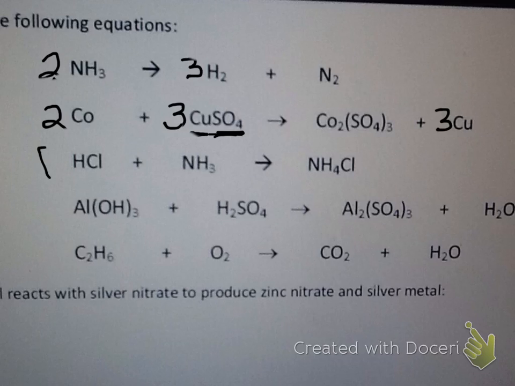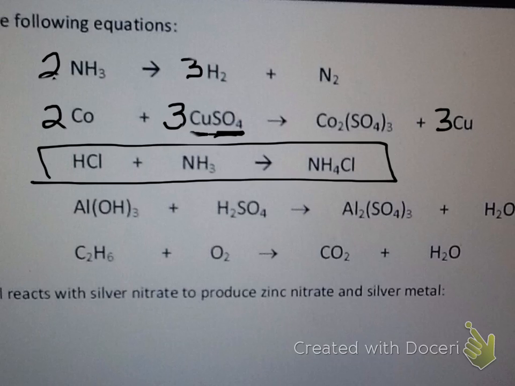This unnerves people. Like in an exam, they're like, what should I do? Should I add 1s all over the place? They start getting nervous, like it's a trick question. It's not a trick question. It's just that the equation's already balanced. Don't add the 1s, by the way. It's understood that you've got 1 of each. We typically don't write the 1s unless we're using it as an example. So some equations are just balanced as written.